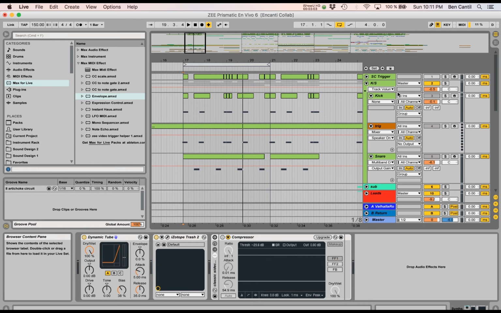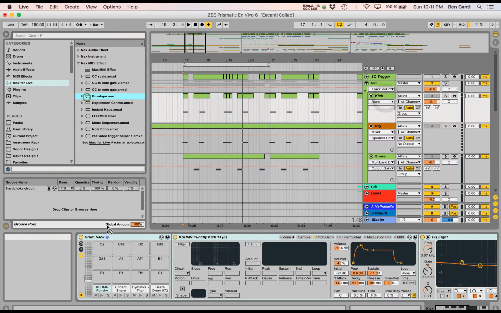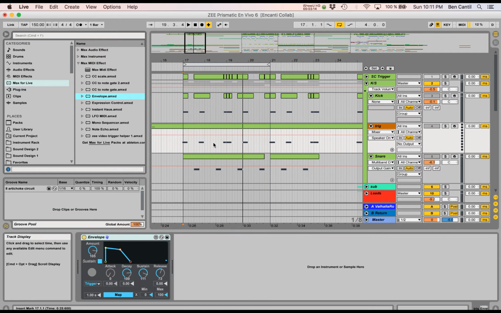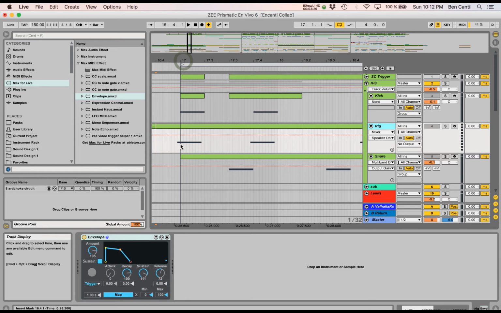Now you could put this directly onto the kick drum track, but what I've noticed is that bias sounds better if the knob is turned up actually right before the kick drum hits. It like needs a second to kick in as far as I can hear. So what I've done is I've created another channel that just mirrors the same MIDI from the kick drum, except as you can see, it's a little bit early.